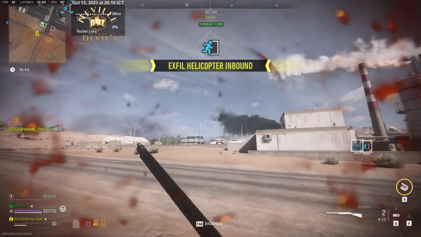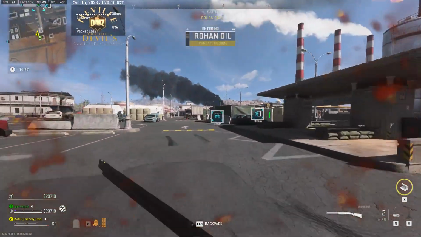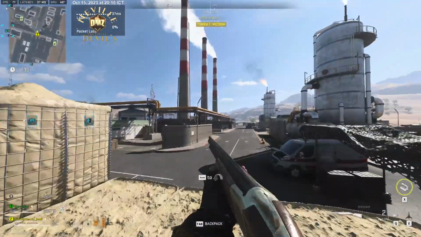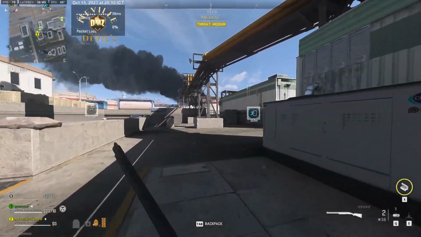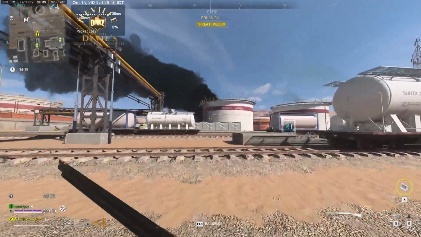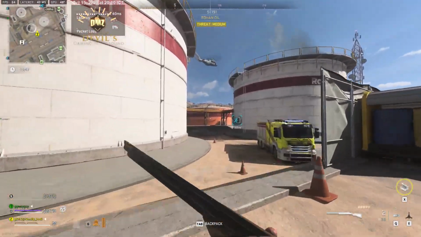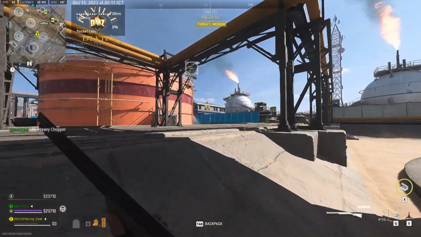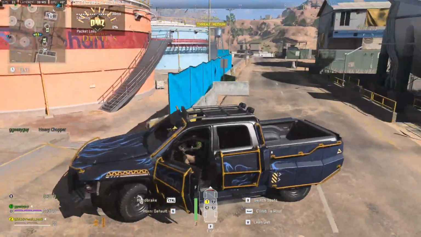Ultra One, extraction is inbound at this time. Ultra One, enemy threat is moderate near your location. Ultra One, we have visual on the LZ. Keep it clear. Ultra One, you've got hostile reinforcements incoming. Dino 4 is at the extract point. Be advised, we can't stay here long.